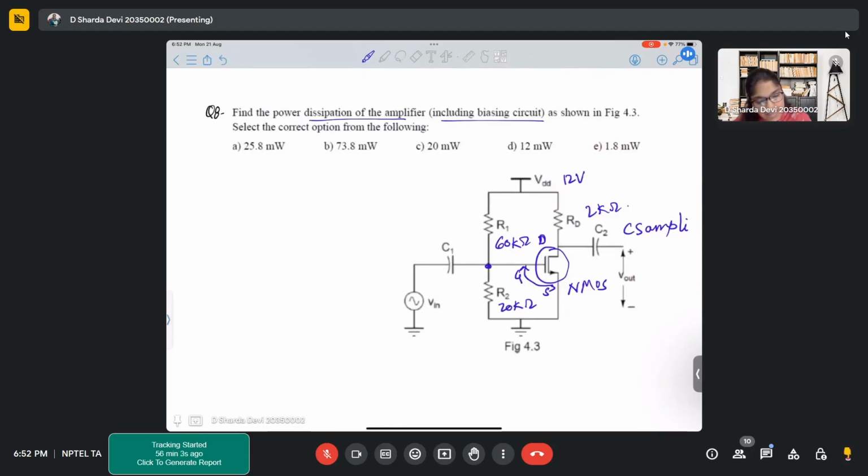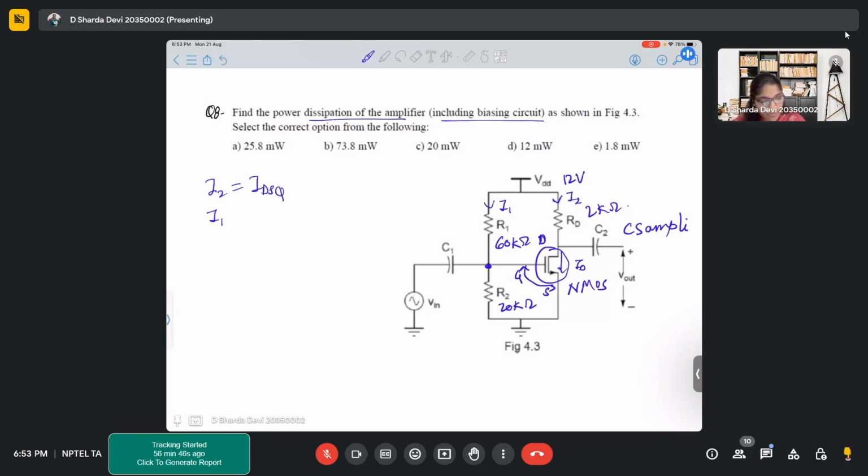Since power dissipation needs to be calculated, there will be one current flowing through this particular path, which I'm naming I1. And there will be another current flowing through this path, which is I2. Now, can you tell me how to calculate I2? I think this is IDSQ. Yes, IDSQ, because whatever current flows through your transistor will flow through this whole path from VDD to ground, since they are in series. So your I2 is actually IDSQ.